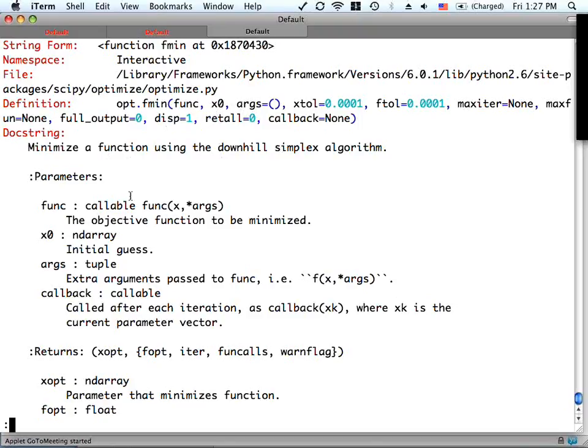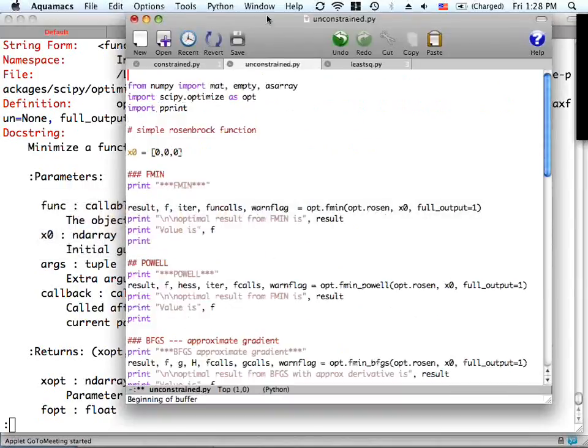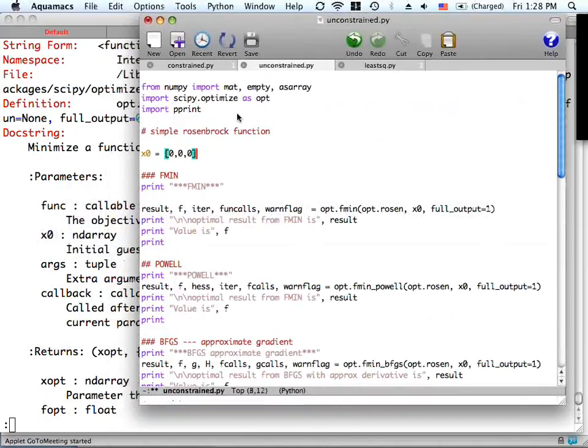And the optimization process evaluates the function, does some kind of local searching to find the next iteration, goes to that position, and gets another value of the function and sees if it's better or worse, and depending on what it is, updates the next iteration and successively tries to find a minimum. And there's a bunch of different ways to do that. So it's pretty simple to set up an optimization problem in SciPy. Here is the unconstrained problem. I'm going to start most of these from the initial position of 0, 0, 0, so the zero vector. And here's the Nelder-Mead simplex, or calling the Nelder-Mead simplex algorithm.